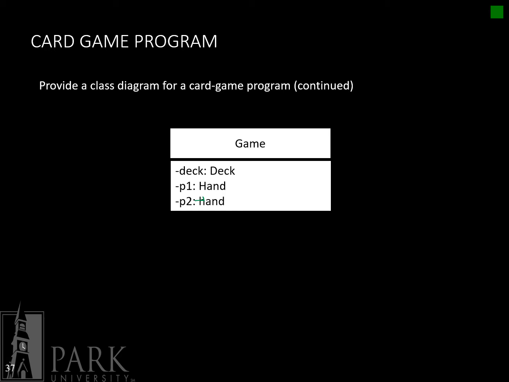Of course, we also need a way to play our game, so we're probably going to have a public method called playGame. Once we instantiate our game, then we can play it. You'll notice the access modifiers: we have a private deck, a private player 1 hand, and a private player 2 hand, so we're not necessarily going to be accessing these things directly.